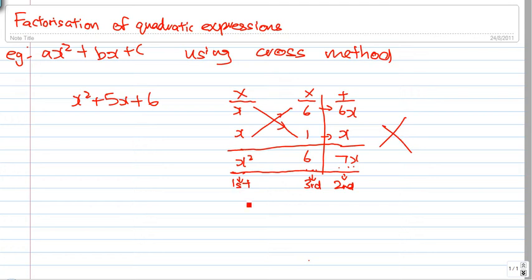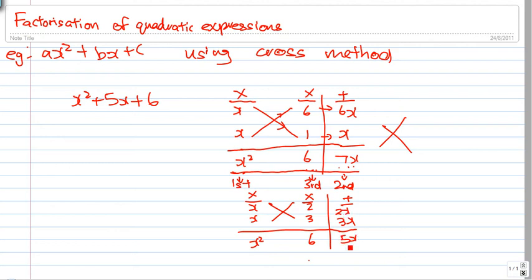A more feasible choice would be, once again, draw the x. This is the multiplication column. Just to remind you, you normally don't do it there. This is the addition column. The first term is x times x, which gives you x squared. Something times something will give you 6. Let's try 2 and 3. 2 and 3 will give you 6. x times 3 will give you 3x. x times 2 will give you 2x. 2x plus 3x will give you 5x.